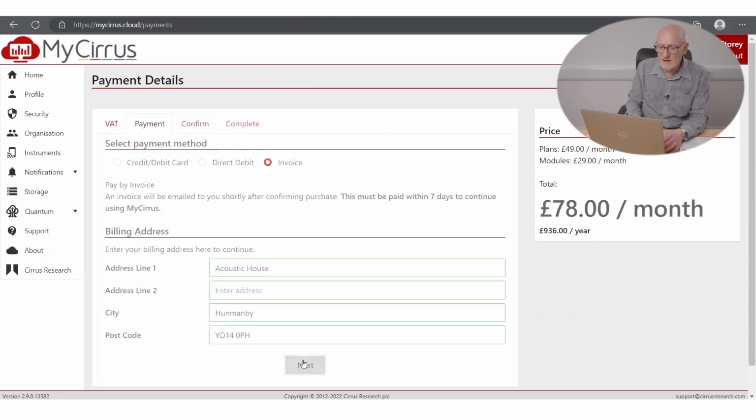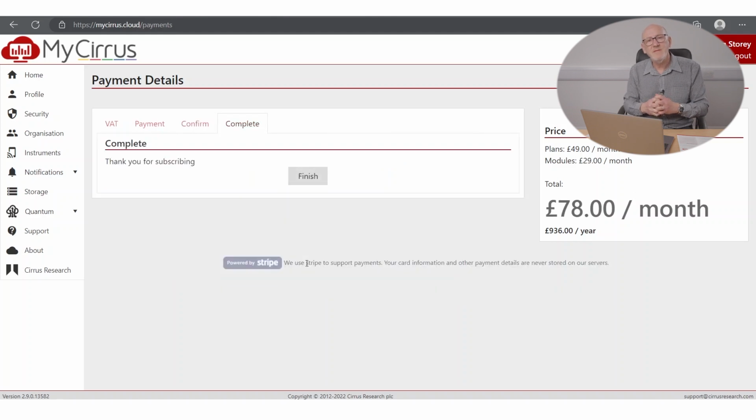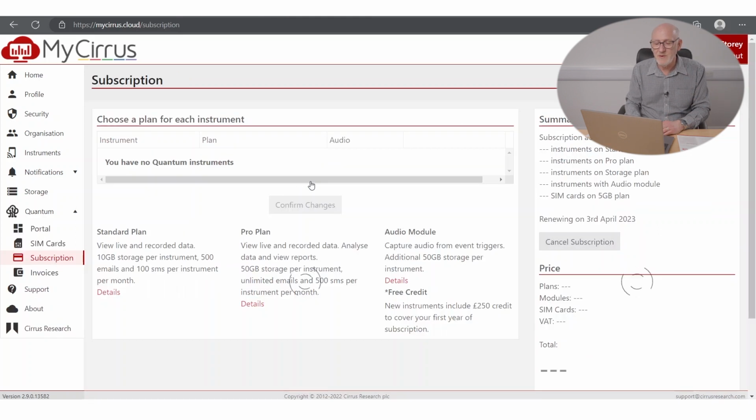Once you've got that in, click Next. Then you need to click that you're agreeing to the MyCirrus terms and conditions, and then we need to click on Buy. So what this will do is create your subscription account, and then you will be sent an invoice, and you'll be given time to pay that invoice, and once that is paid, then your subscription will be permanent, but it is set up temporarily to give you time to pay that invoice.